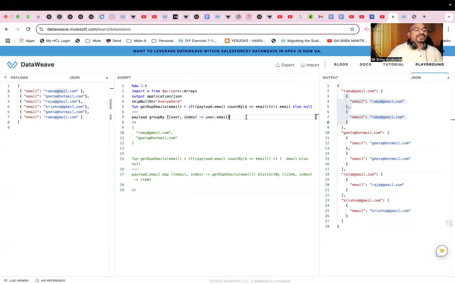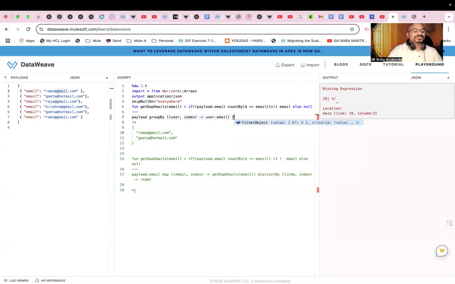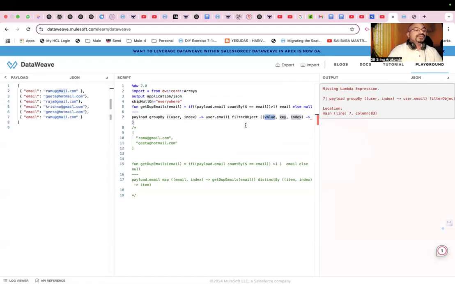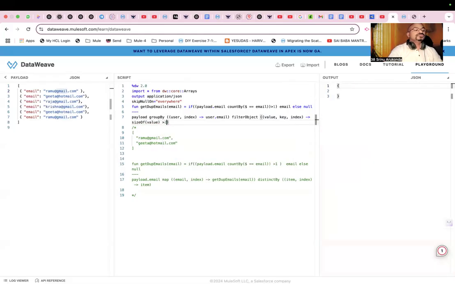For that there is an appropriate function, filter object. Filter object where size of value greater than 2. Sorry.